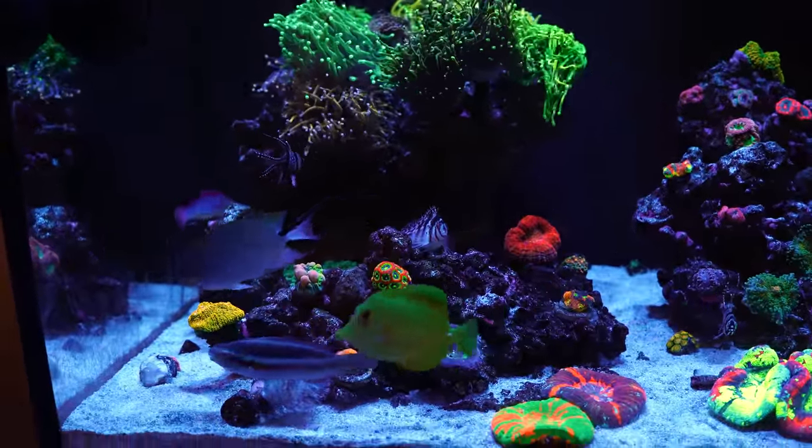Are there any issues you've been battling in this tank? I have high phosphates and high nitrates — we're bringing them down. Phosphates are at 0.8, which is pretty high. Nitrates were in the 50s and now they're around 30. I like them between 10 and 30 — 15 to 20 is the magic number. Have you noticed any improvement as they come down? Everything's always been open but I feel like the torches and gonioporas are extending more with lower nitrates.